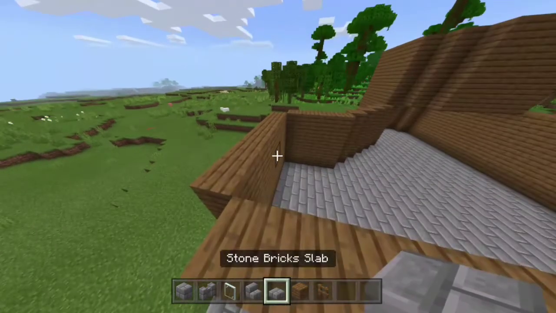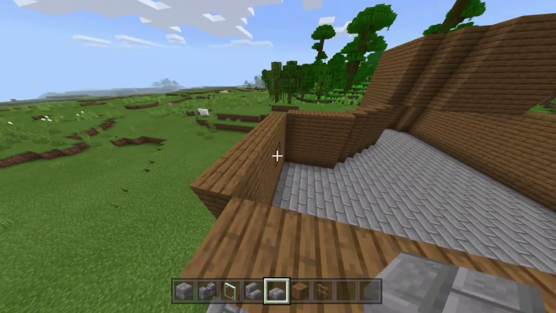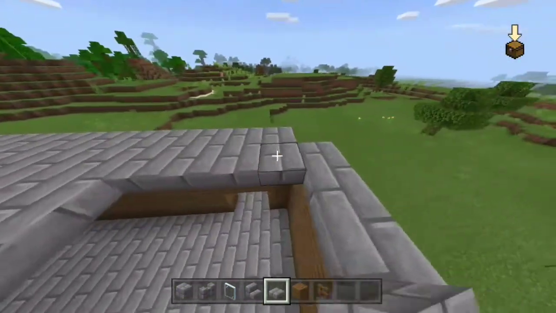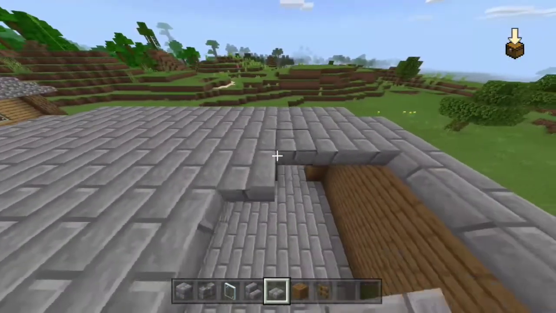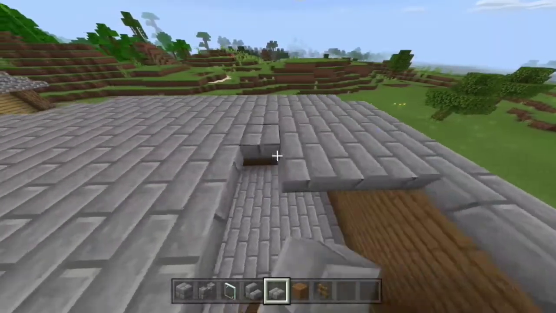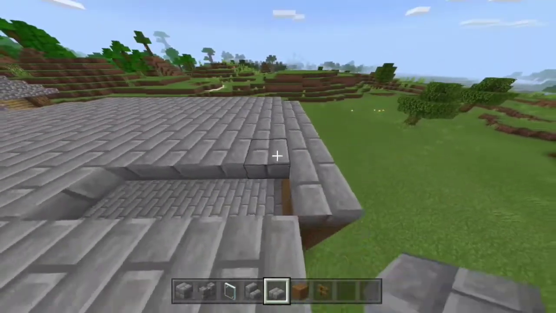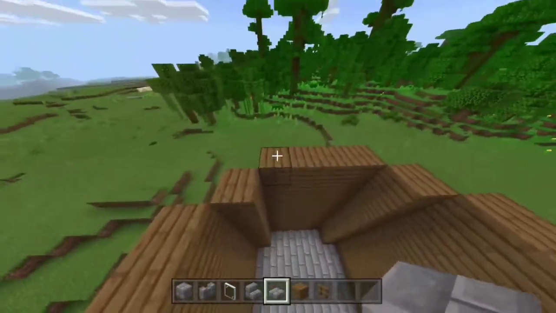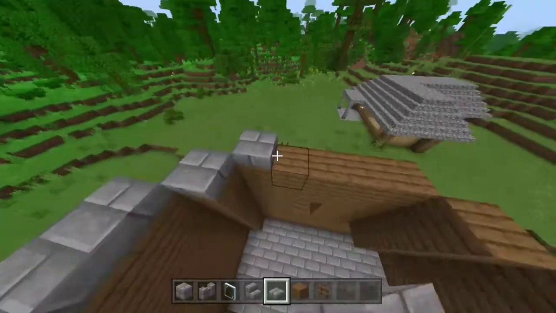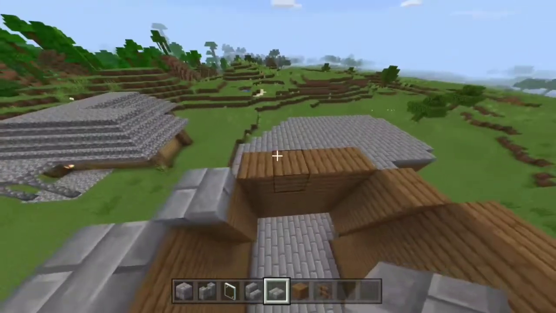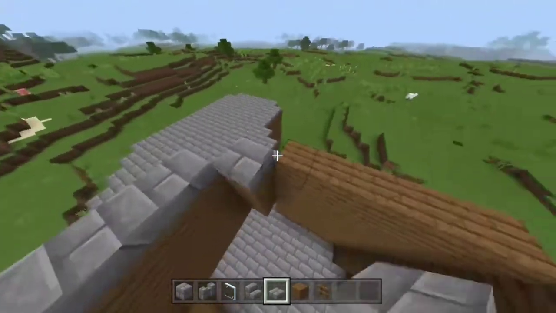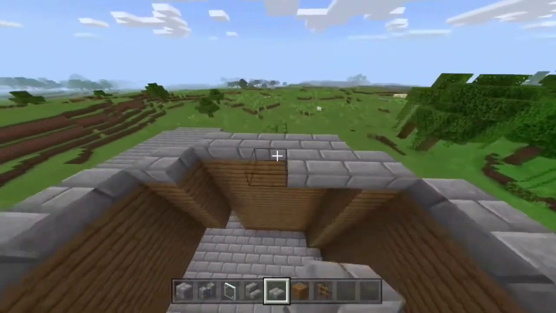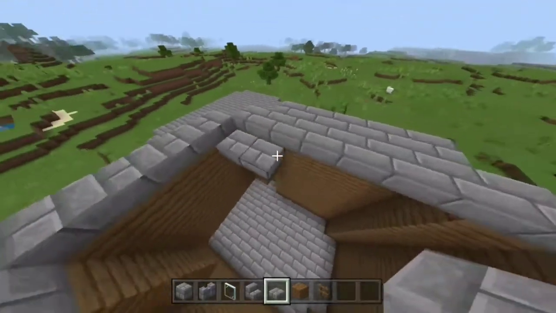After that, I started placing some stone brick slabs across as the roof because I prefer to use slabs for the roof for this build rather than stairs. I have a hard time working with stairs as the roof because I don't like the way it wraps around in like a complete circle. It's just personally not my thing, so I tend to use slabs much more often. And I think it looks pretty good for this build. That's just my opinion though.